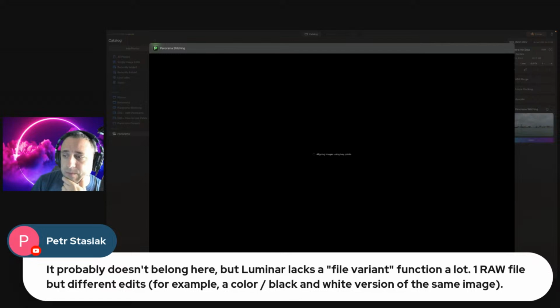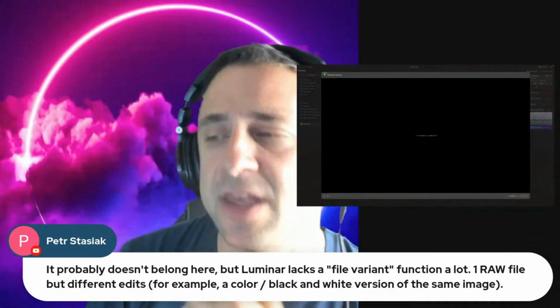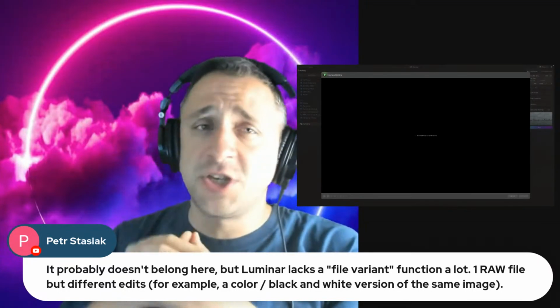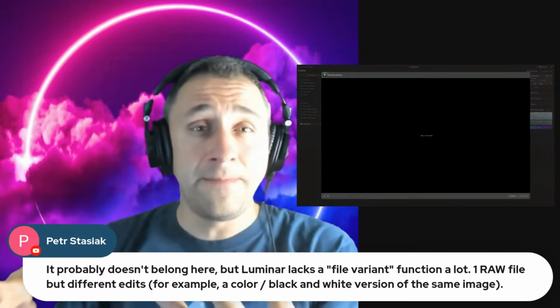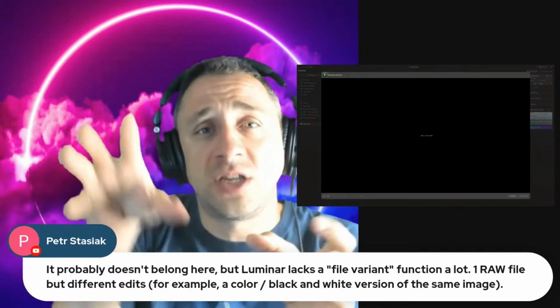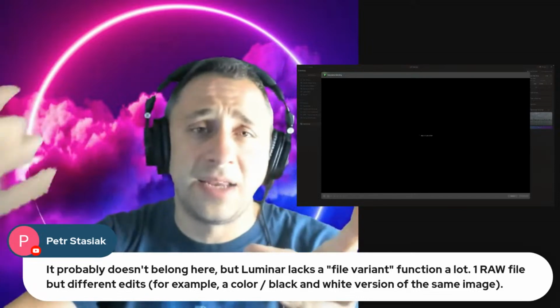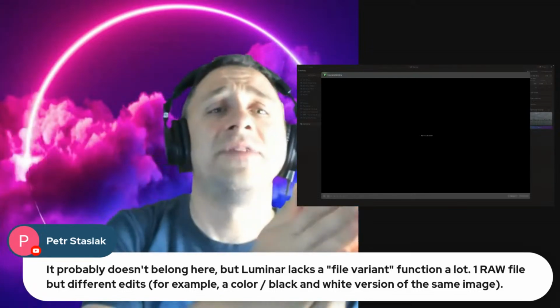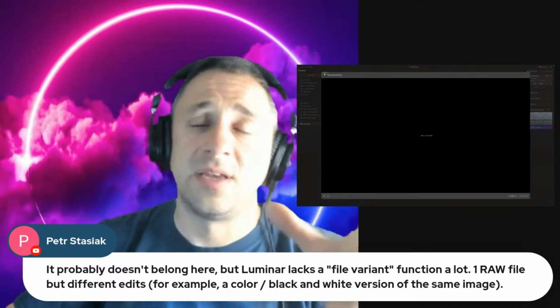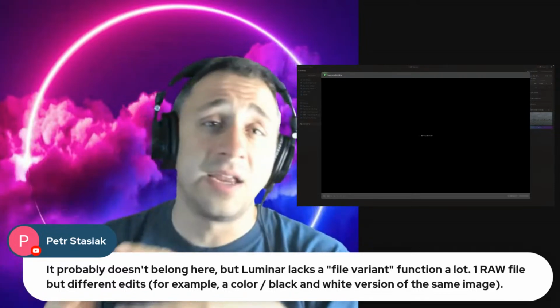I'm trying to figure out what exactly you mean by that, but I'm thinking maybe a similar feature to the one in Lightroom Classic, where you can create a virtual copy. So basically you have the one image and then you create a virtual copy where you apply a different edit, and then you create another copy and apply another edit without having to have three files, if I'm understanding right. And I completely agree with you.